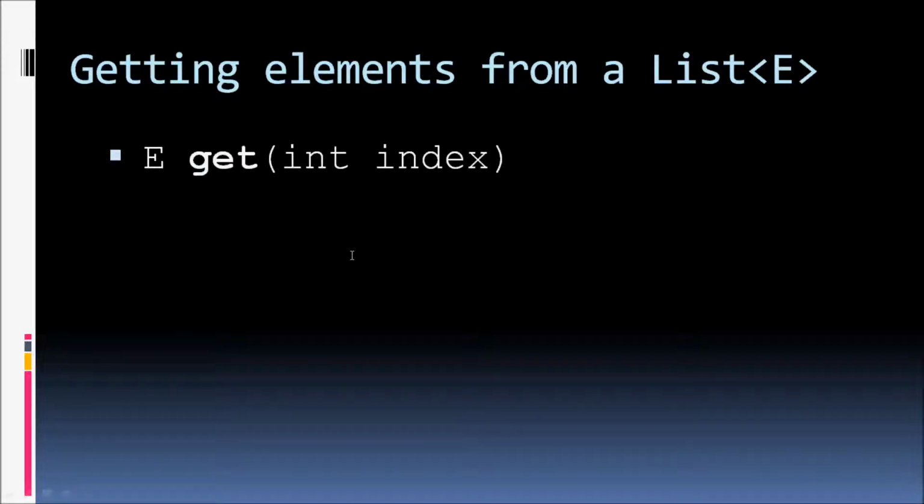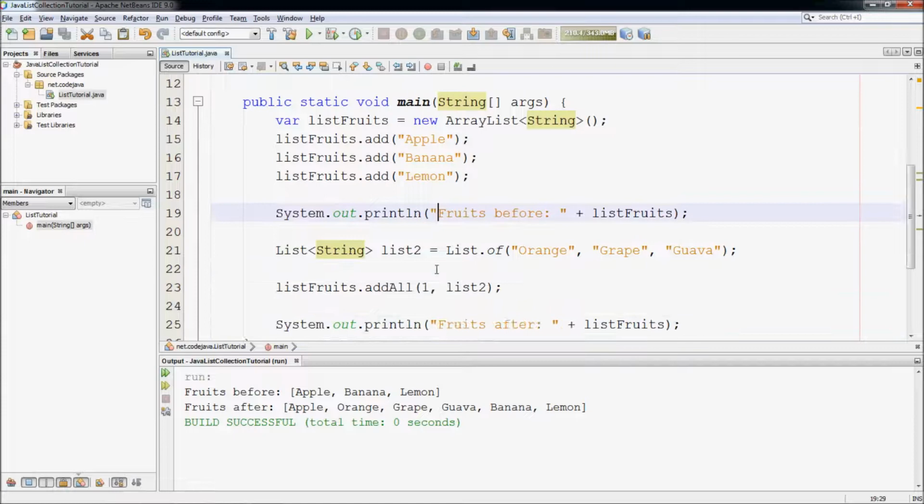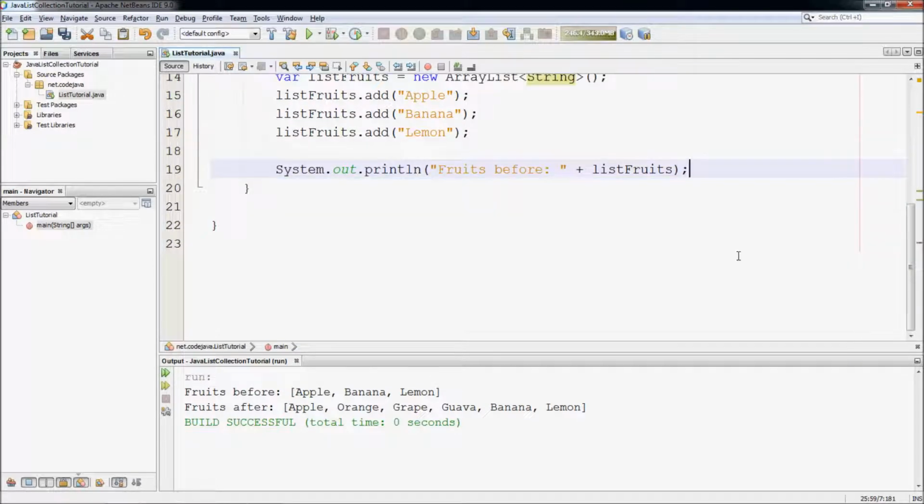You see the List interface provides a method get that allows programmers to retrieve an element from the list at a specified index. Now let's write the code. Delete here.